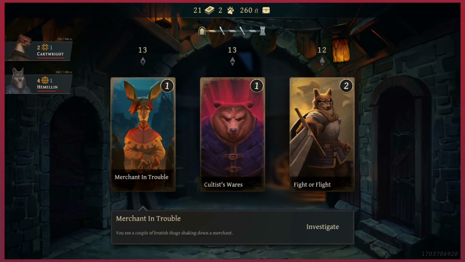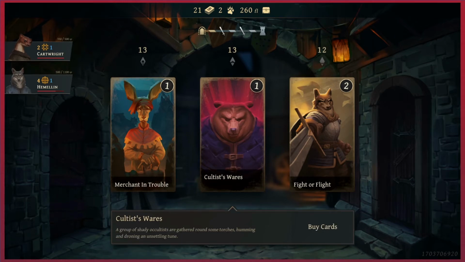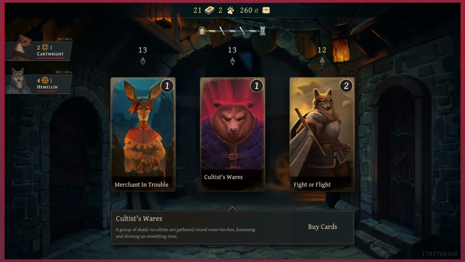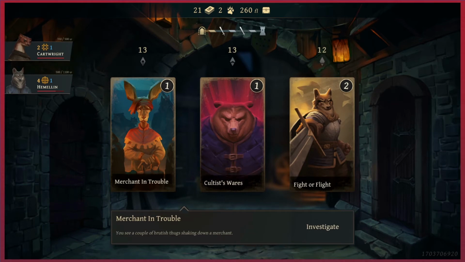Okay. So we've got merchants in trouble. You see a couple of brutish thugs shaking down a merchant. Or cultish wares. A group of shady occultists have gathered round some torches, humming and droning an unsettling tune. Now, okay. So the merchant might give us stuff if we get into a combat scenario, or we can just buy some stuff with our 260 florins. Okay, let's help the merchant in trouble.